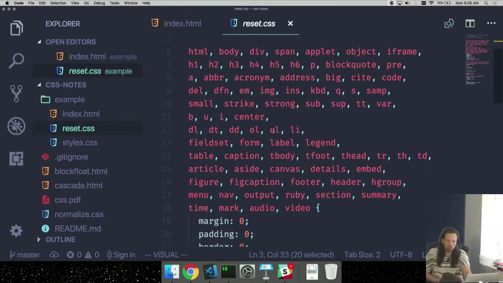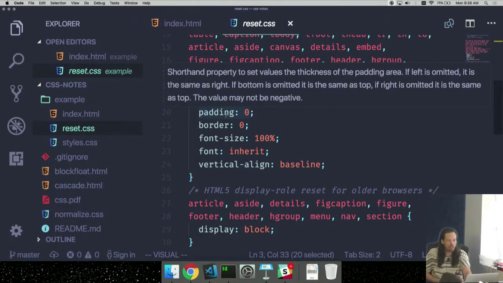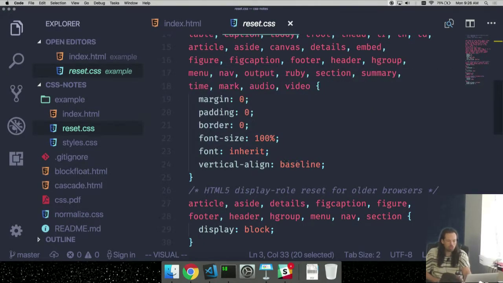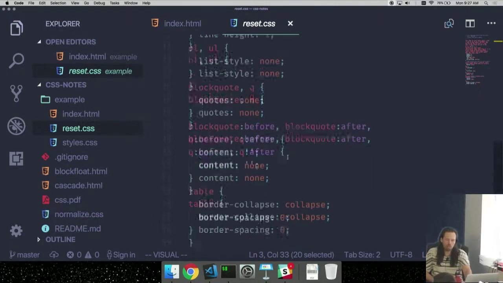You've got ordered list and unordered list in there. And it sets things like the margin and the padding and the border and the font size all to these initial values. So across the board, they're going to be the same. Whether or not it's Safari or Firefox or Chrome, we should apply the same styles first off. And then it goes through and it just does.